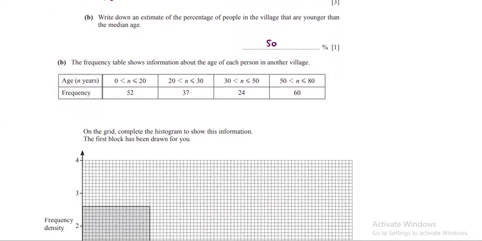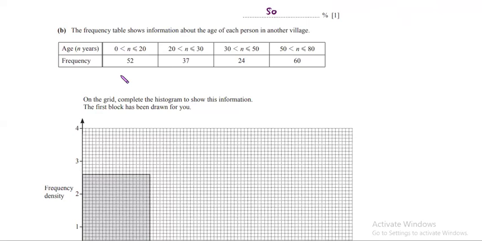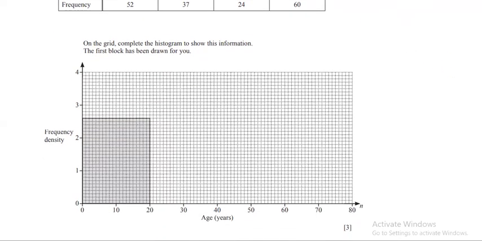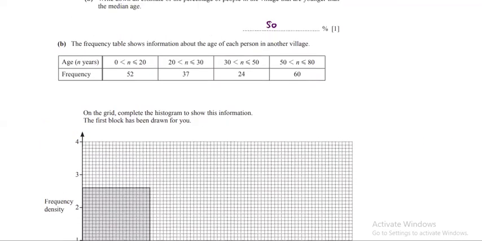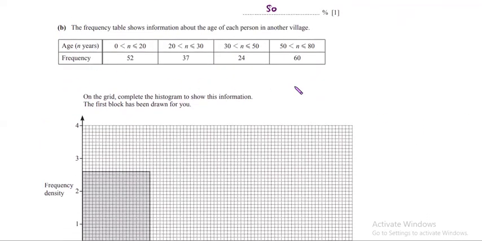The next one that we have is a frequency table. So we need to draw the frequency histogram. I have done a similar question in the prediction paper 2 video as well. Please have a look at that. So here I picked this for a reason, because I wanted to explain how to calculate the mean when a histogram is given. So in this case, first to draw a histogram, we need to know the frequency density.